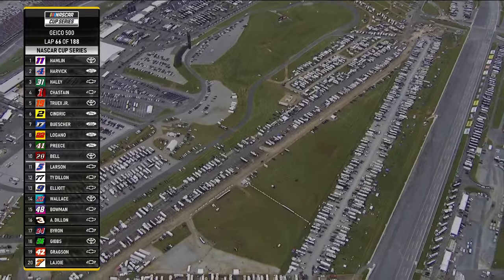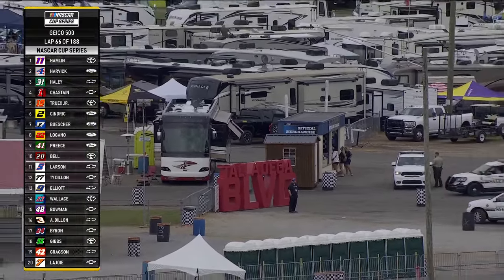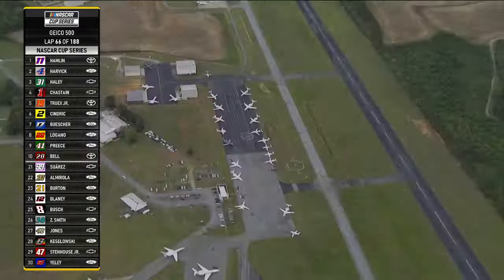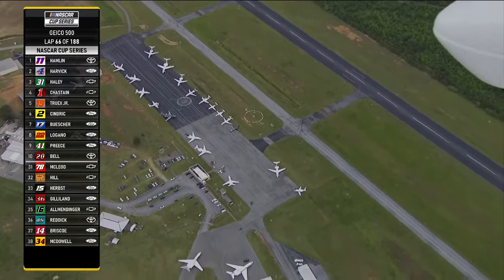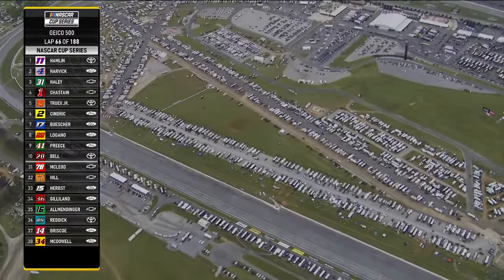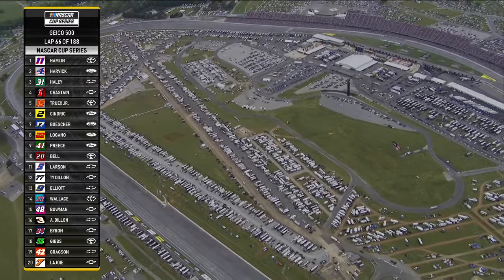And what people don't realize, the boulevard there, those two long strips, those used to be runways here. Yes, back in the day. This was built as a World War II pilot training base. And when Bill France wanted to build his second super speedway, he went to the state of Alabama, and they said, we will provide the land. We're building a new interstate, I-20, between Atlanta and Birmingham. We'll build an exit at each end of the property and give you an eight-lane boulevard out front to run traffic in and out. I think the big traffic jam is going to be next door at Talladega Airport, all of you well-heeled jet-setters trying to leave here after the race.